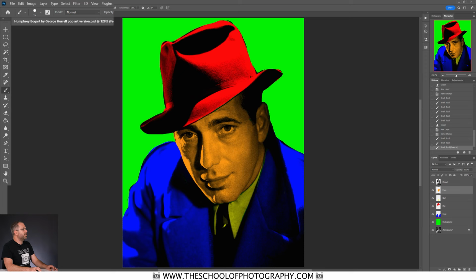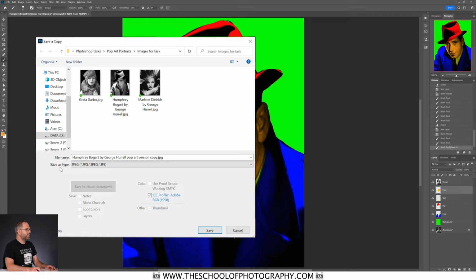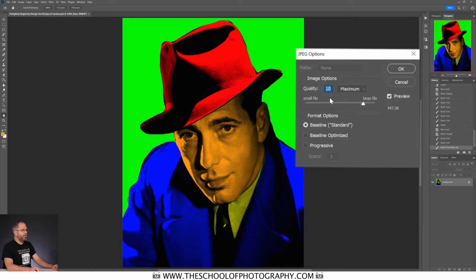So now we've got a Photoshop file saved, which is great because we can go back and work on that whenever we want to. But what we want to do now is save several versions in different colors. And we're going to do that by saving them as JPEGs, all right? So let's first of all save this one as a JPEG. To do that, we're going to go File, Save as a Copy. We are going to select JPEG from the Save as Type. And then in here, I'm just going to type version 1. Then we're going to click Save, and we'll leave our quality as 10, and we'll click OK. So for argument's sake, we've got a version of a pop art portrait saved.